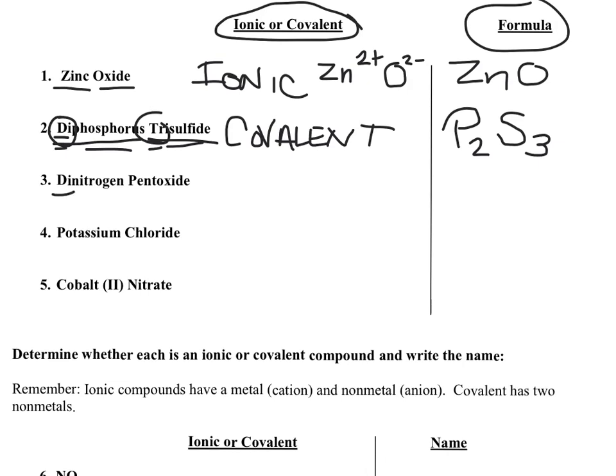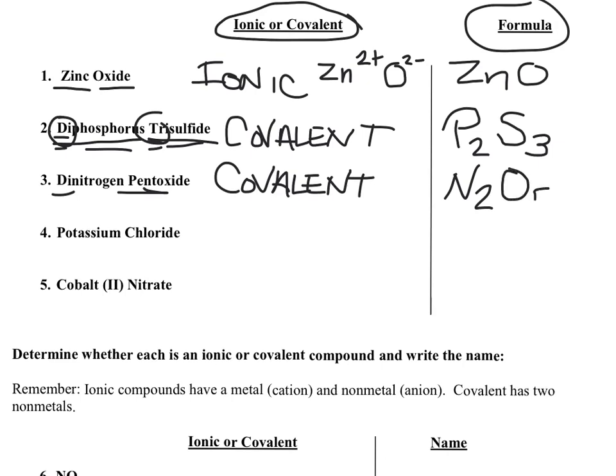All right. Looking at the next one, you have di and penta, which means that these are nonmetals with prefixes, so this must be a covalent compound. Again, take the moment every time now and look at, does it have prefixes or not? If it has prefixes, it's covalent because they're all nonmetals. If it doesn't have prefixes, it's ionic because it must have a metal involved. From there, write it out properly. Nitrogen and it's dinitrogen, so there's 2. And pentoxide, so oxide is oxygen and penta is 5, so N2O5.